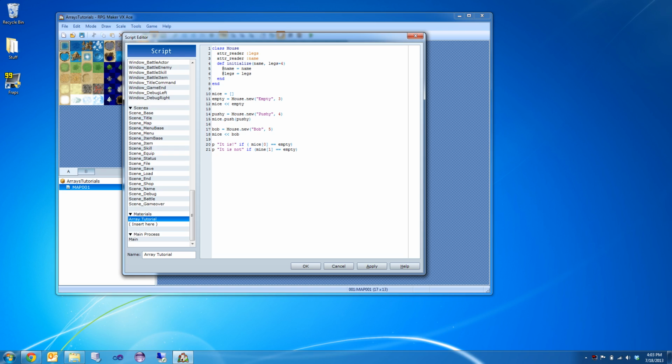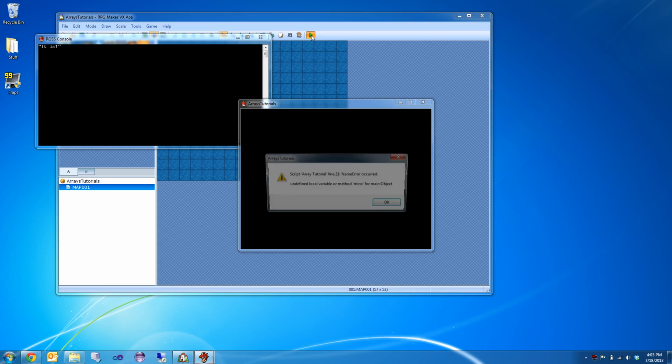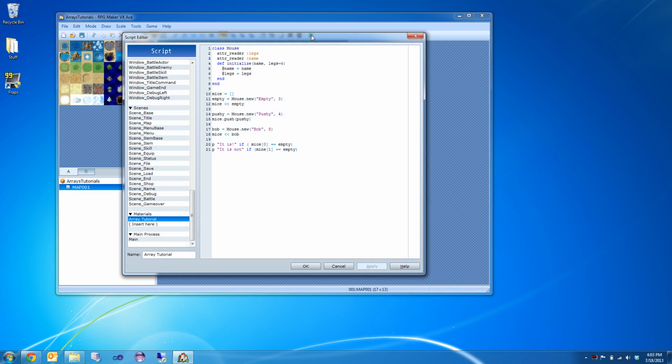So we're saying if, and in this case here we're long story short saying pushy is equal to empty, which is our local variable here of our class mouse, and then it just does that comparison, and when it's done with the comparison it prints the result, depending on whether or not it's true or false. So in this case it's going to give me an error message because I typed it wrong. Nice. Okay, and then in this case here, we actually want to do not equal to empty.